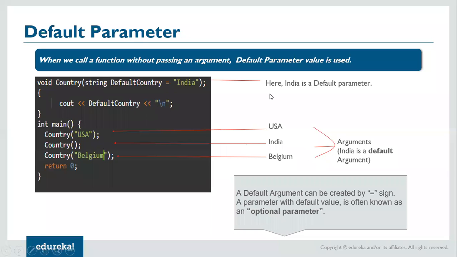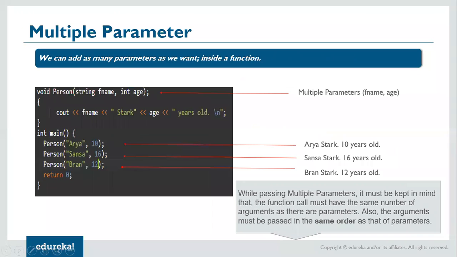So that was regarding the default parameters. Let's move on. So then there is a concept of multiple parameters. In this case, what you can do is you can pass more than one parameter. So this will get assigned to string, this will get assigned to integer. Like in the earlier case, there was a person with a single parameter string. You can have multiple parameters passed as well to a given function.